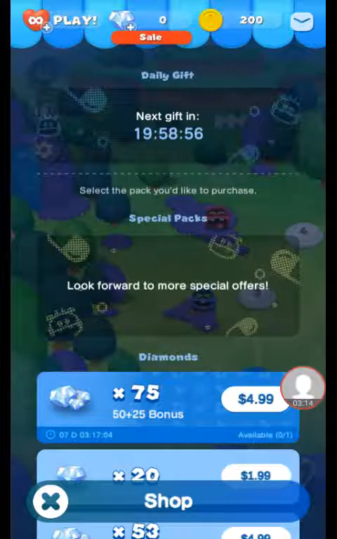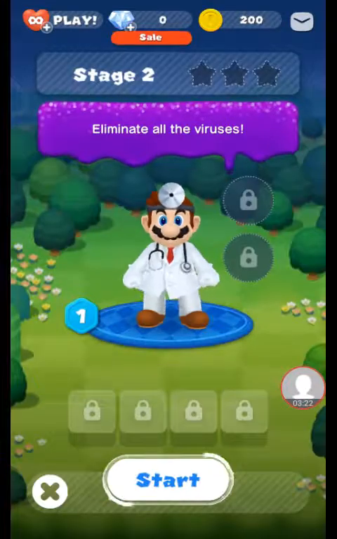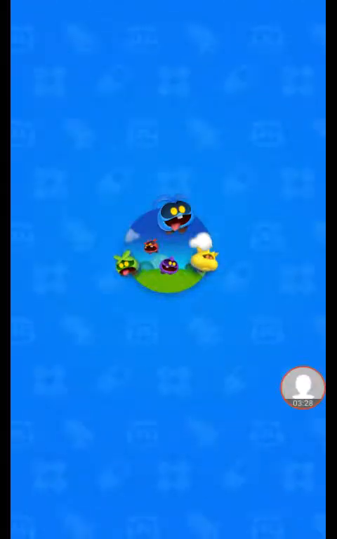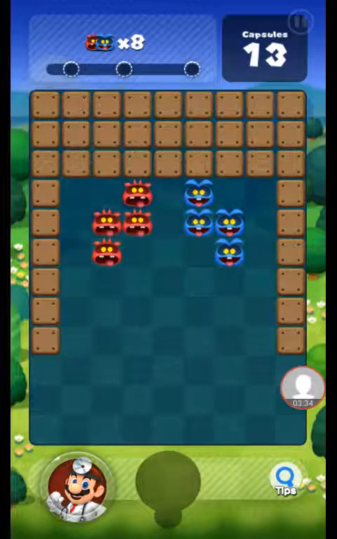What the heck did I do? Get me out of here. Get me out of here, please. Thank you. Okay, let's go to level 2, I guess. Eliminate all the viruses. Let's do it, I guess. Wait, we have unlimited hearts? Wait, this game plays by hearts. Okay.